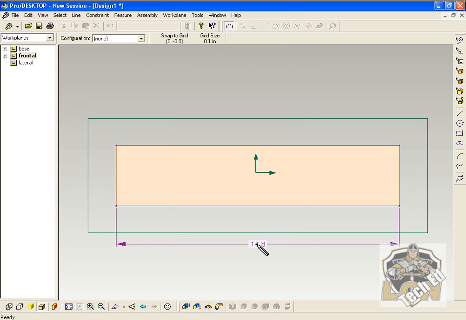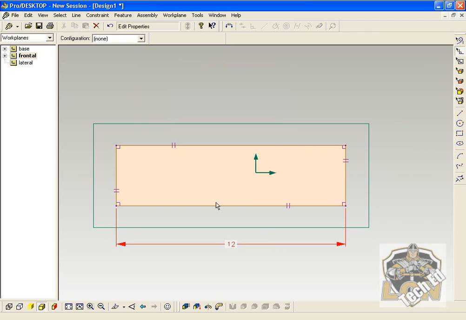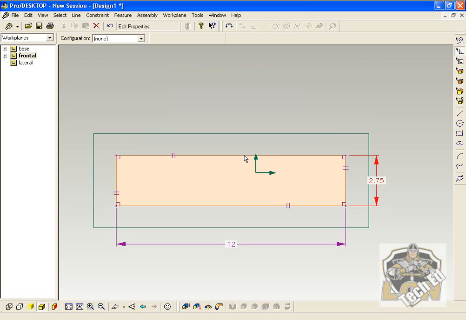We should know that our car body is 12 inches, so I'm just going to triple click on the dimension. A menu comes up, and I'll hit OK at 12. We should know that the height of the car is 2 3/4 inches. So we have 3.3. I'll double click on that again. 3/4 of an inch transfers over to 0.75, so it's 2.75 for the height. And we'll hit OK. Now we have the parameters that the car body will fit into.